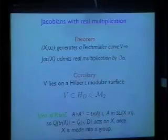So let me just tell you the idea of the proof. The idea of the proof is based on something you teach in linear algebra. If you have a 2x2 matrix A of determinant 1, then A plus A inverse is just the trace of A times the identity. And so what that means is you have these maps of the Riemann surface to itself. If you could somehow add this map to its inverse, you would get a holomorphic map.